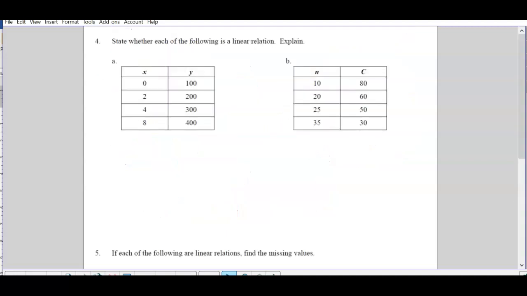Let's look at the next one, table of values. Now we're increasing by 2 there, 2 there, and 8. That's increasing by 4 there. So we have to basically average that out. So here, this increase is 100. This is 100. And those are constant for these. Now, if I'm increasing by twice as much as before, is this increasing by 200? Well, no, it's still increasing by 100. So these aren't the same, but these are the same. These are not.